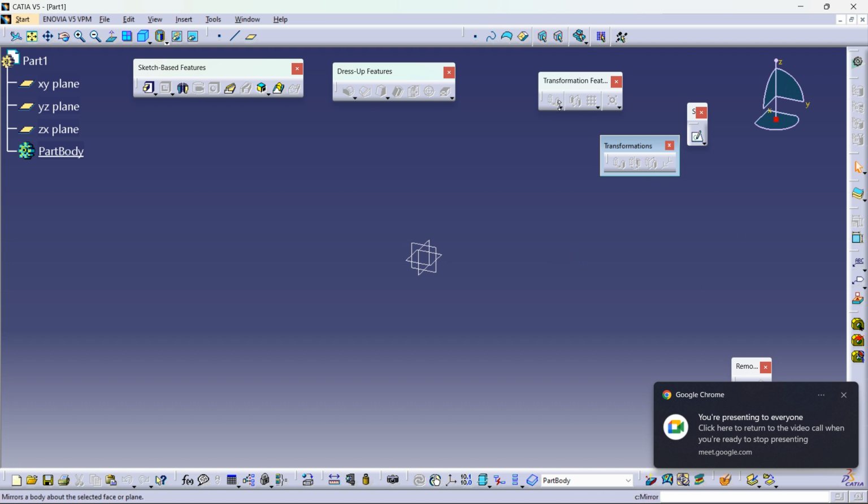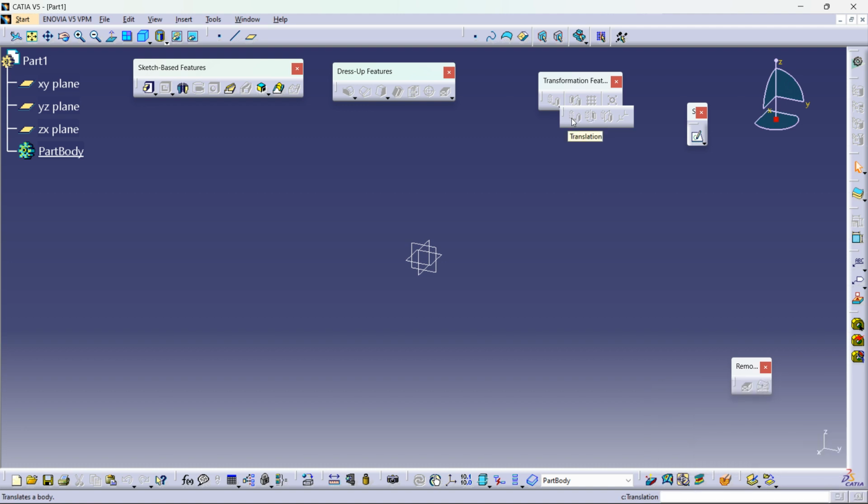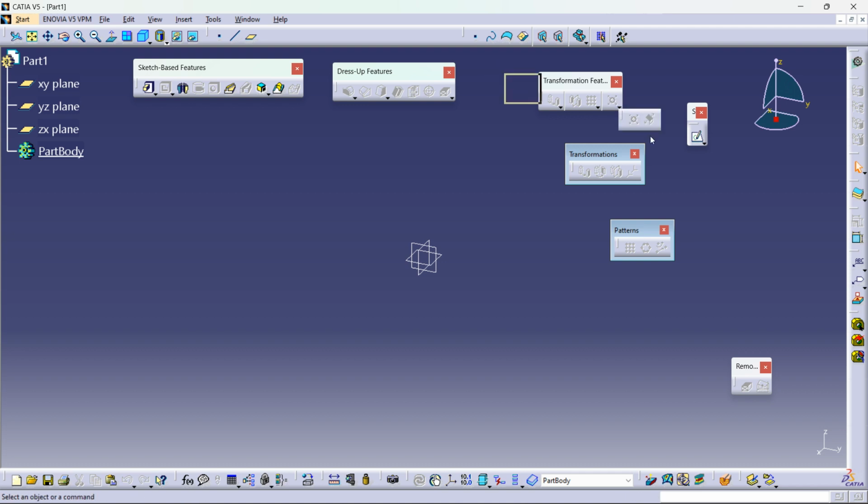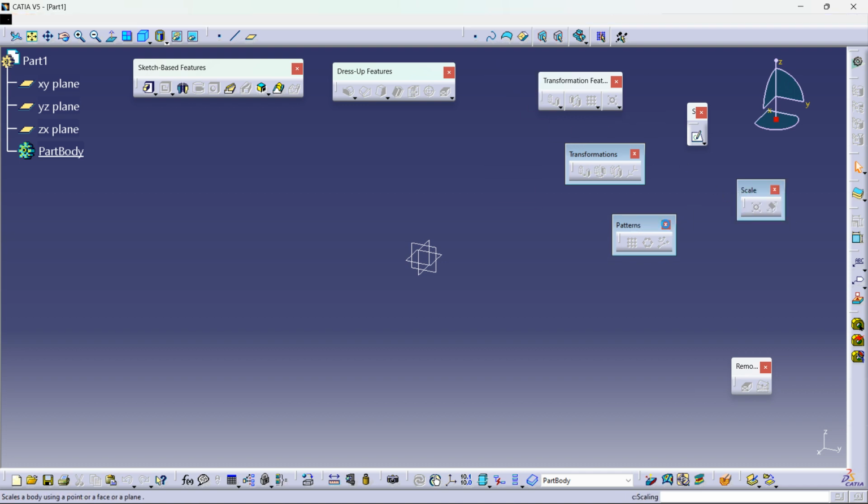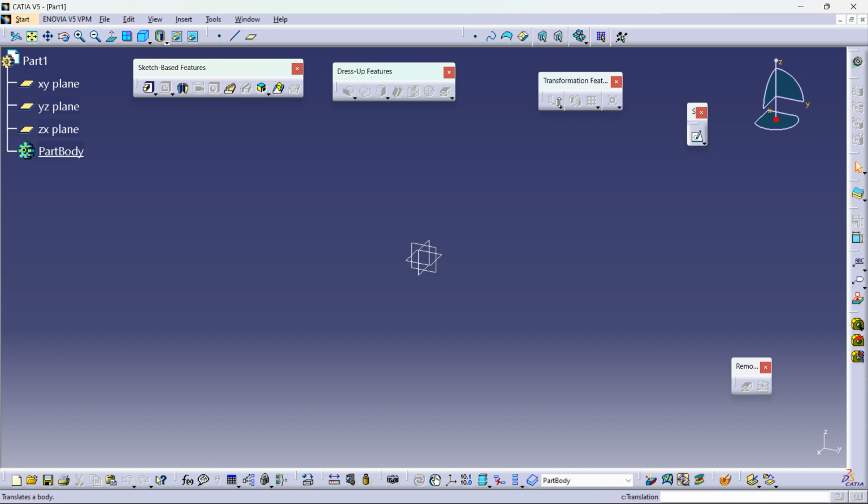The next toolbox is our translation toolbox, under the transformation features. The first thing under that is transformation itself. Then we have mirror tools, then our patterning tools, and then our scaling tools. These are the sub tools coming under that. We will see them one by one. The first one is translation, rotation, and symmetry and axis to axis. There are three types of movements possible.